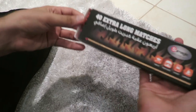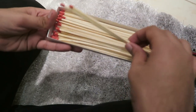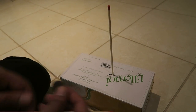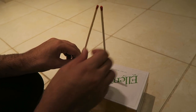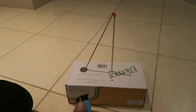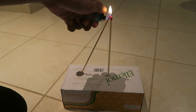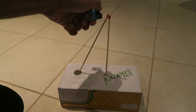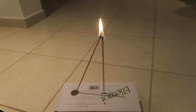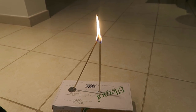Now that I'm home, I actually want to attempt a little magic trick for you guys. I've never seen it done with one of these long matchsticks, so I'm not sure if it will work, but let's test it out. You put one matchstick in a box, then balance a coin on the other matchstick just like so. The challenge is to remove the coin from under the matchstick without moving it. Wait — what the hell, this doesn't even light up! What type of fake matchstick is this? That is crazy. I really don't think this is gonna work guys — this looks like a bad idea.